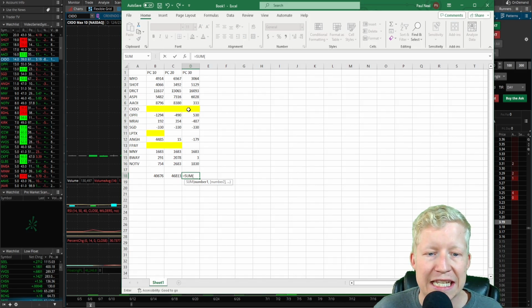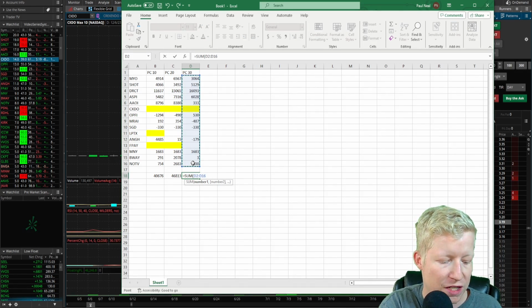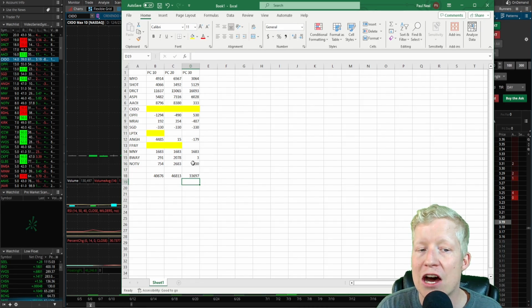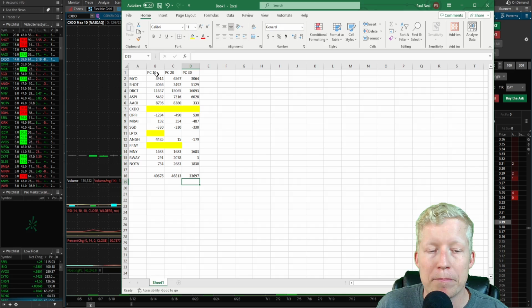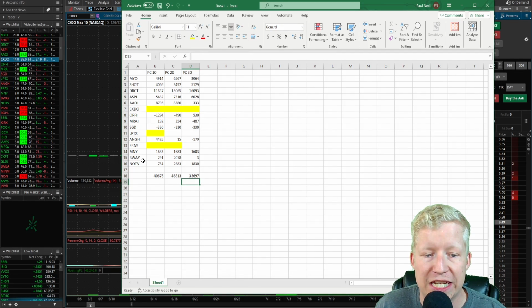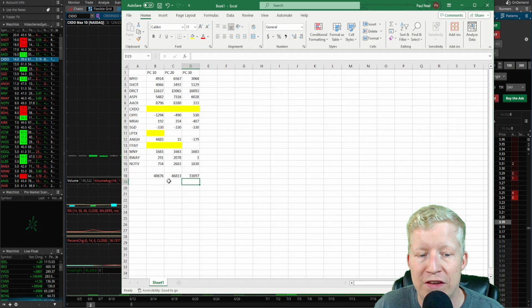And in no way does that necessarily mean this is the perfect way that we should go, but this is how you save yourself time in the in-depth back testing. So the percent change 10 on the top 15 stocks returns $40,000. Percent change 20 on the top 15 stocks returns $46,000.